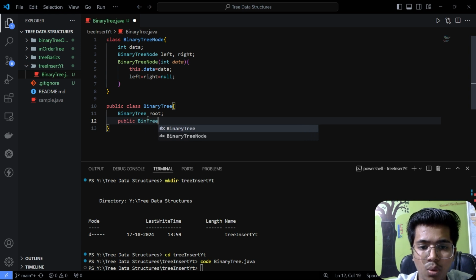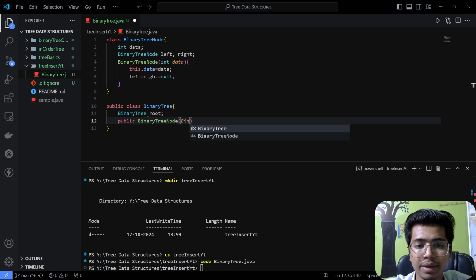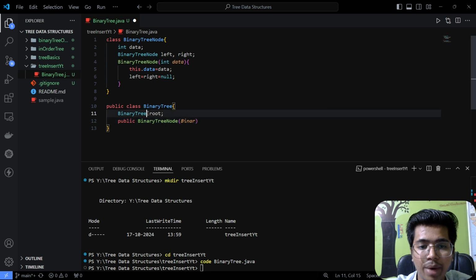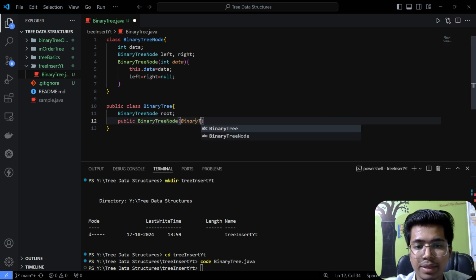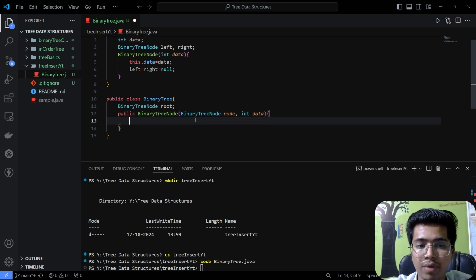Here we'll be passing the root. The data type of root will be the same, BinaryTreeNode. Let's call it node, and we'll be passing the data value, integer data, the value that we'll be passing inside this function.